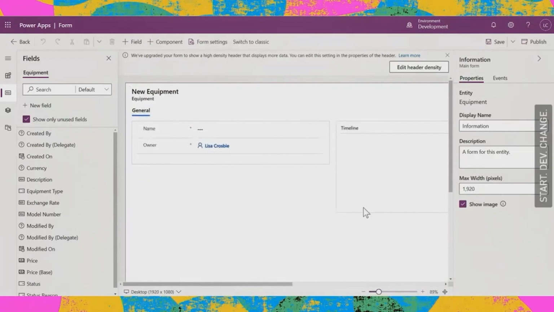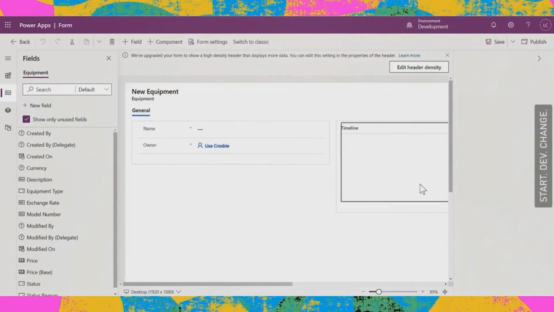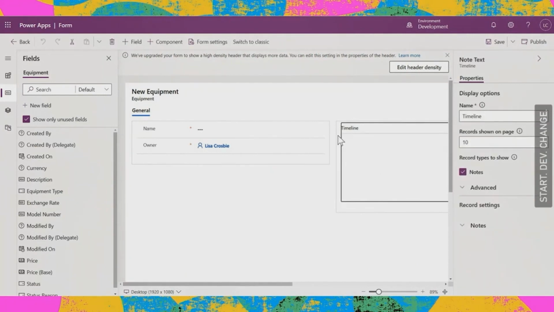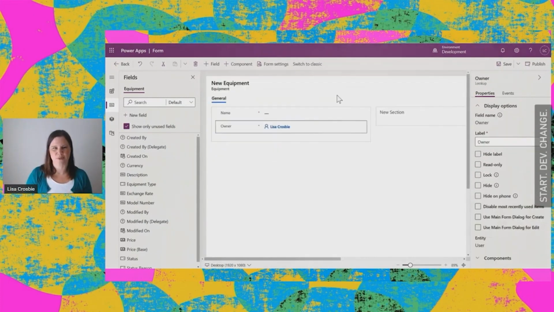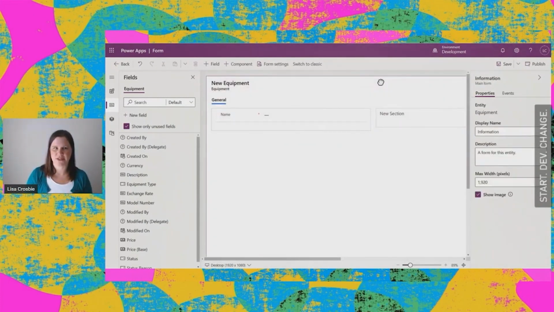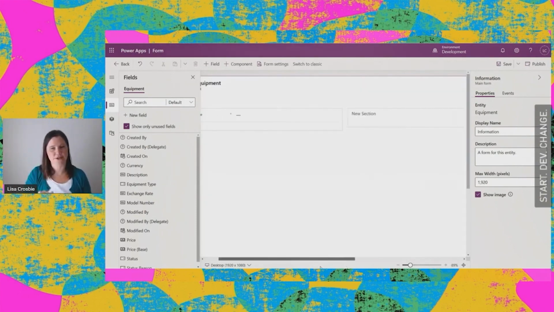There's a timeline by default, which enables me to track things like emails and notes and stuff. I don't think that's particularly relevant here. So no, don't want that, get rid of it, easy. And then the owner of the record, also something I don't want front and center there. So I'm just going to drag and drop that and put it up in the header. So you can have things sitting in the header of the record and you can choose what goes there.